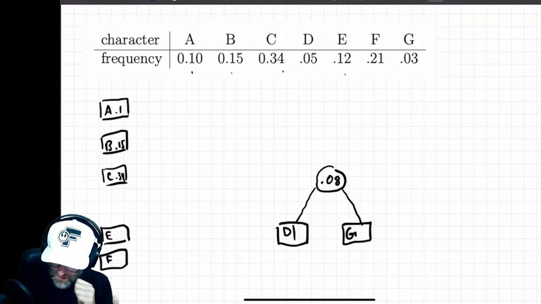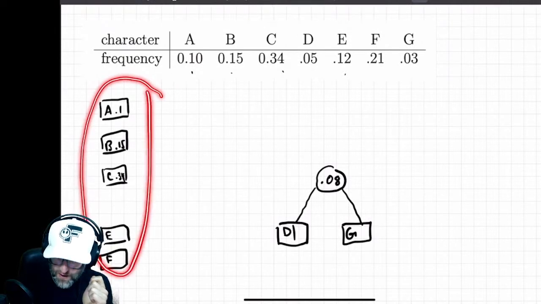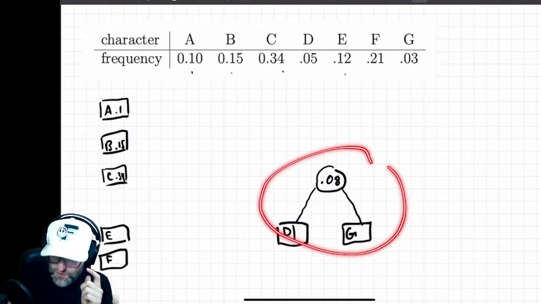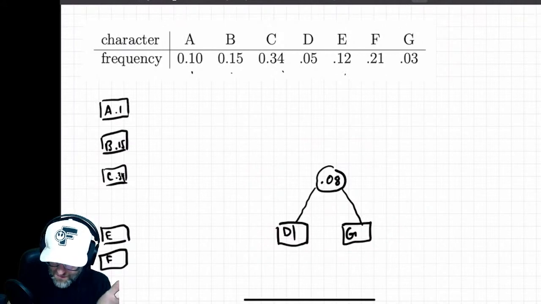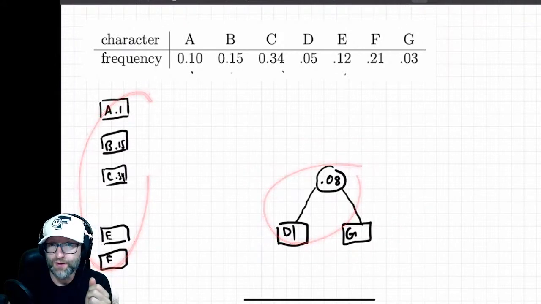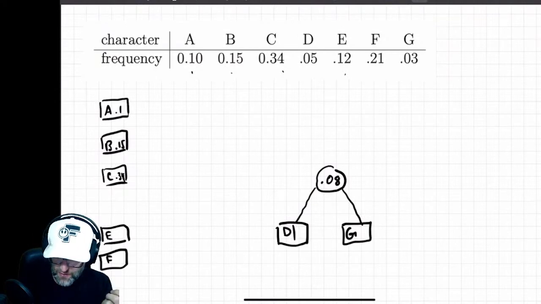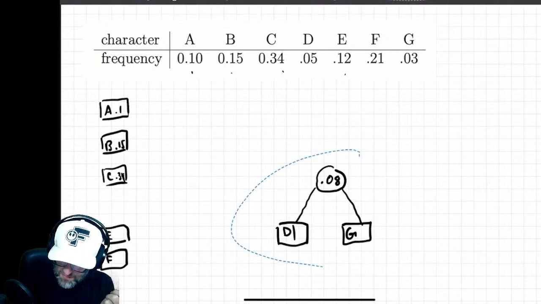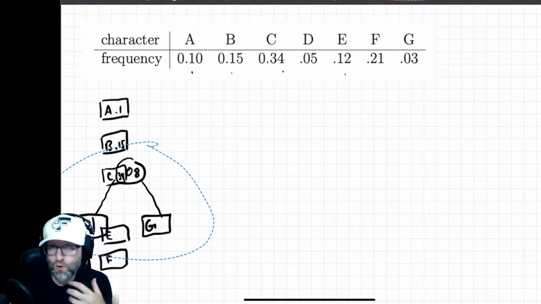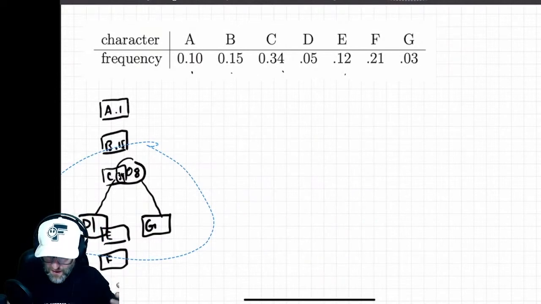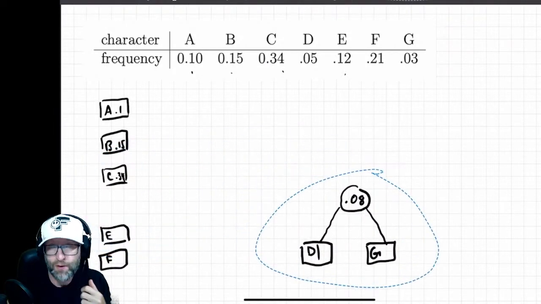Now, don't think of this as 5 tree nodes over here and one tree over here. I've got 6 trees. One of them just happens to be 3 nodes, and the rest of them just happen to be 1 node. Right? What I mean by that is that the tree gets thrown back into the mix, and I've actually got 6 trees that I'm dealing with now. But I will keep it over here. Okay.